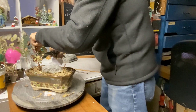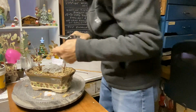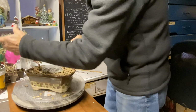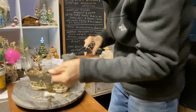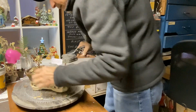And I wish you could smell the leaves on this eucalyptus. That one there, some of it looks dead, but some of it's still alive. I mean, they're not drying out, but they're starting to. So I'm going to have to give it some more water and then monitor it some more because I don't want the roots to rot.